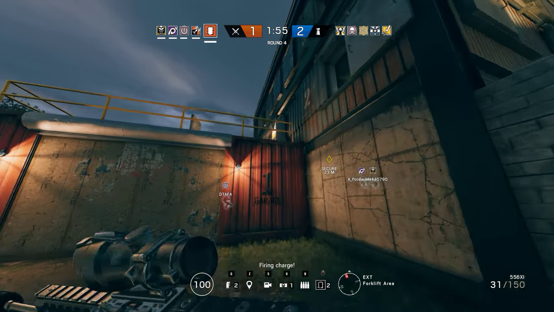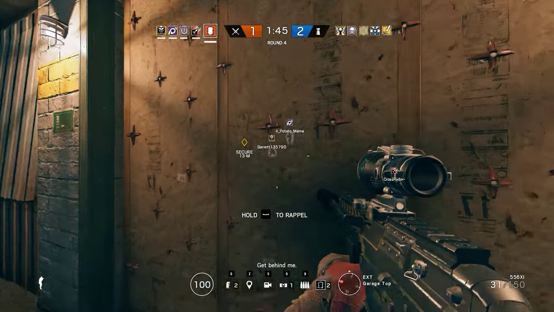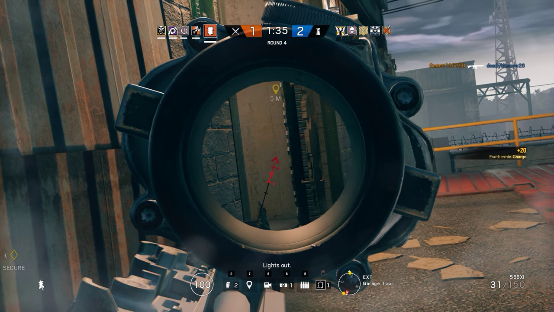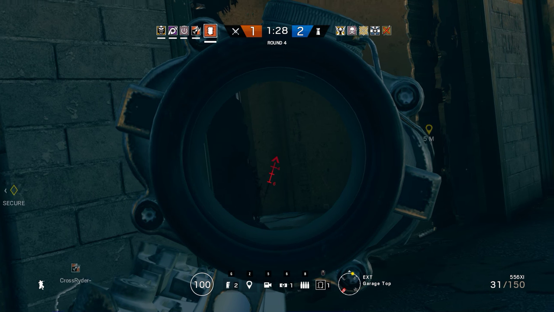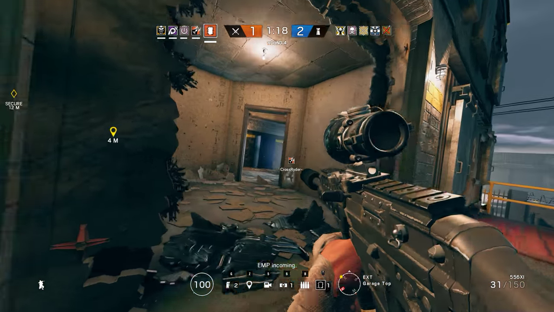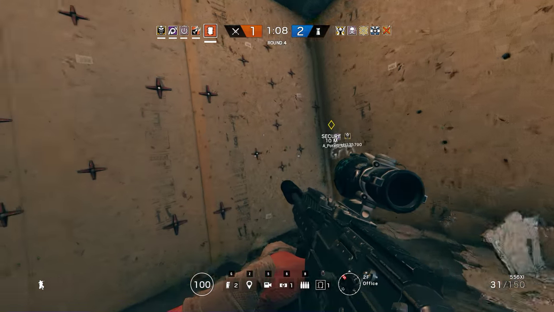Firing charge! Okay, I'm gonna come check the cardboard wall, see if I can break it. Might be muted. Get behind me! Bridge charge set. Breaking cardboard wall right here. Cardboard wall here is broken. Get that wall right behind you, if you can. I'll try. I'm not sure if it's clear. I got your back. Okay, go on.